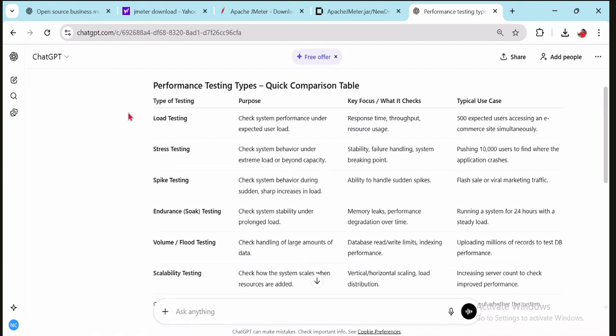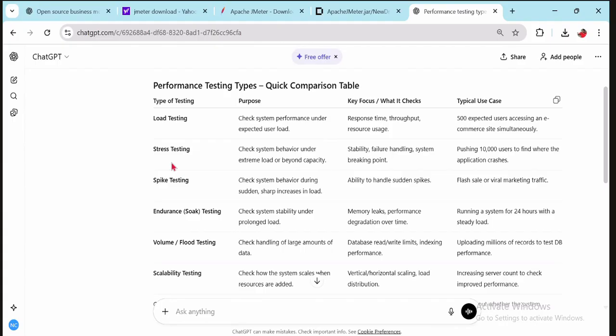Load test. Okay, we'll take a funny example. I'm expecting someone to lift 100 cases. Whether he lifts or not, that's all. If lifted, pass. If not lifted, not pass. We don't worry how much maximum he can lift. Whether he lifted that load or not, that is a load test.